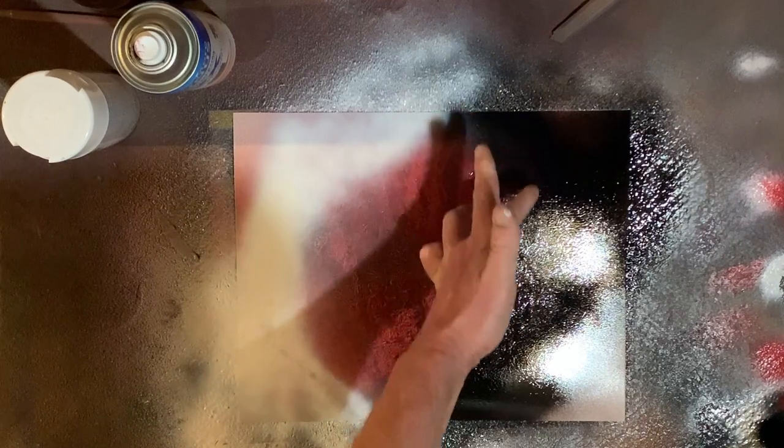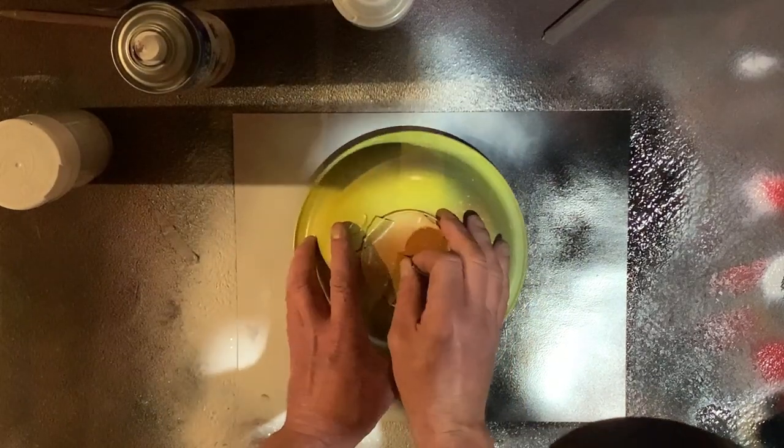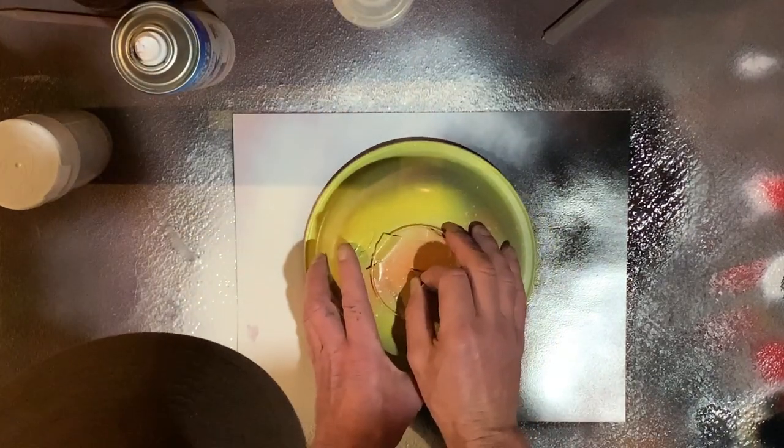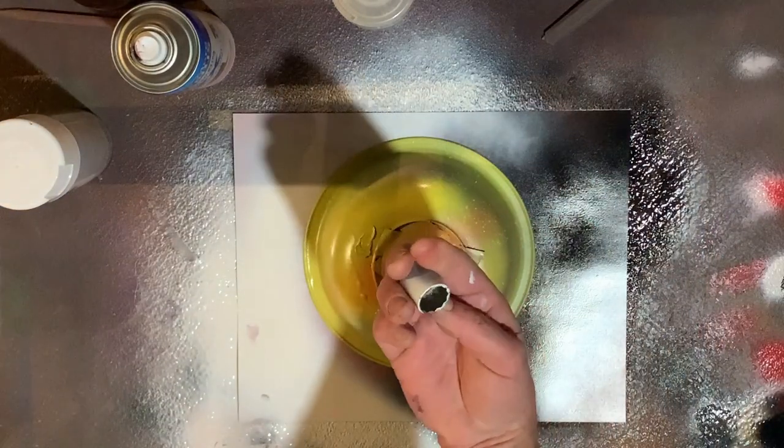You want it completely dry when you put your bowl back on, because if it's not dry you're going to pull it up and get a white ring around the dark side or the light side — you really don't want that. Okay, we are dry. Time to put the bowl on top and get some of that dark in there. That looks about right — you can weight it down so you don't get any spray coming over.